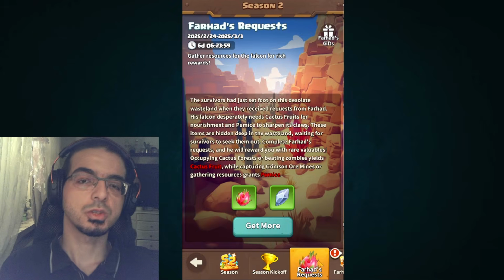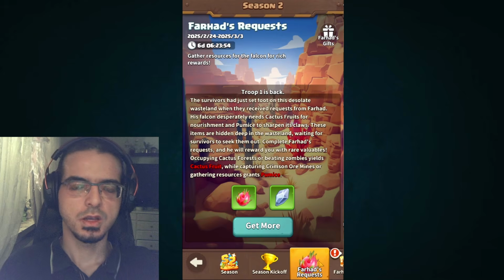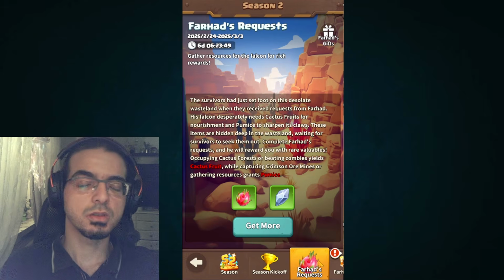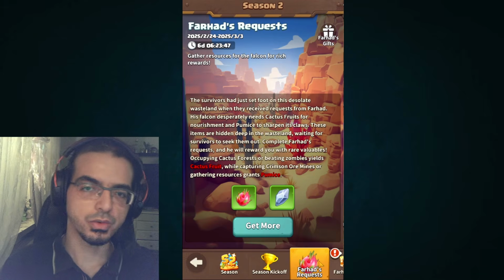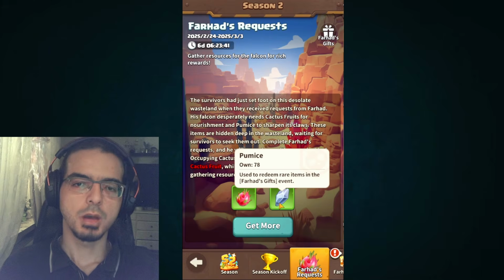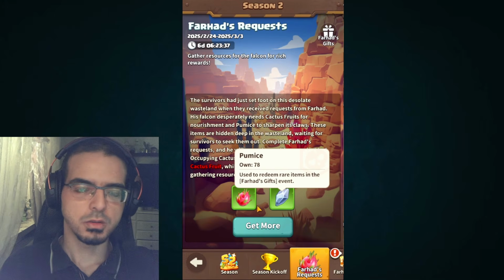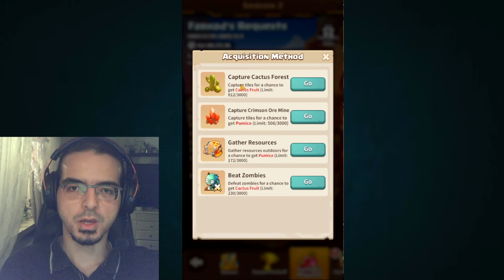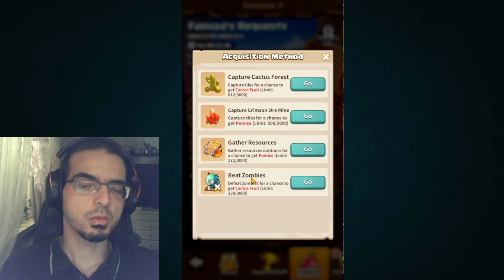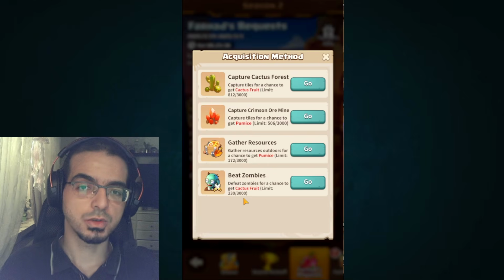Then we have the next one, which is the most crucial one in here, Farhad Requests. This is one of the mini events in Season 2 and one of the most important ones. The reason is that we're going to be collecting the cactus fruits as well as the pumice, and they have their own store. We collect them by capturing the cactus or the crimson ore, or gathering resources, as well as beating the zombies. You can see the limit we have for each one of them.